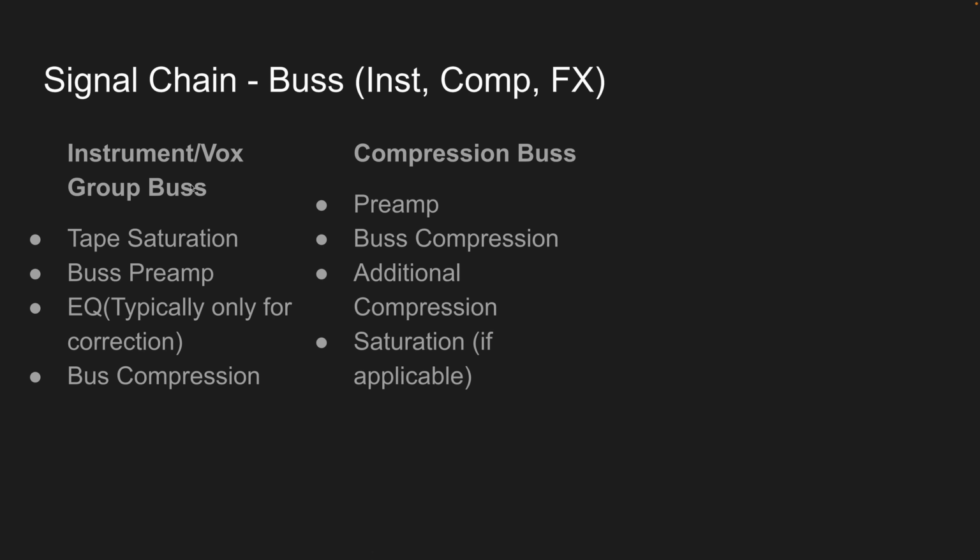And then after any additional compression, if applicable, you put some saturation. So if you really want to slam it again and make it kind of sound dirty, and then just bring it up and blend it in, sometimes I'll put an amp simulation or a black box or character simulate saturator on there, something like that. Now for your effects buses, again, you have preamp, any kind of modulation, then delay, then reverb. So the effect part follows the same kind of order as your individual track.